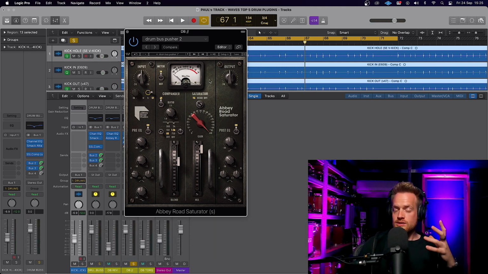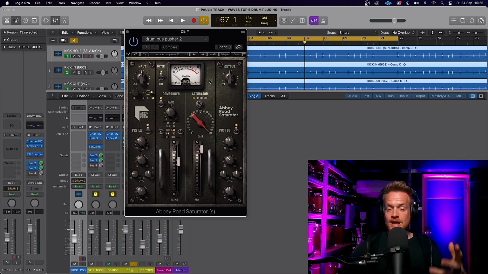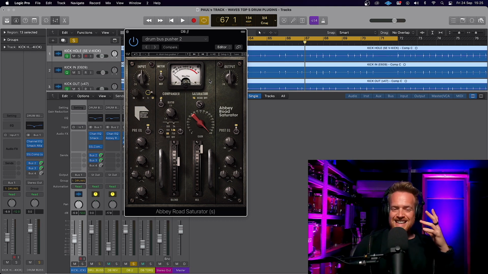Now, a saturator is also essentially acting as a compressor because the more we drive the signal into a tape machine or into a preamp, the more we're curtailing those transients and the peaks of the audio signal, which we wouldn't necessarily want to do on the primary bus, but on a parallel bus that's already compressed, we want to do this to get the real crunch and just to flatten the sound out even further.